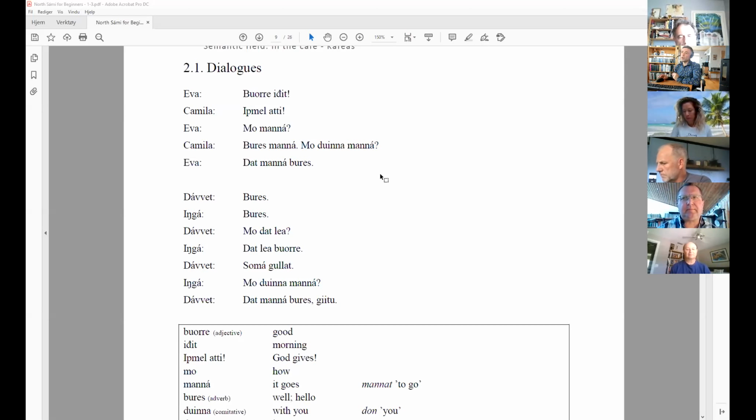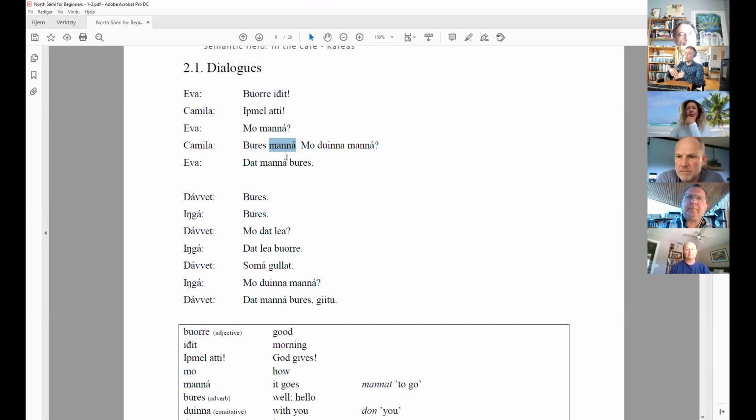Yeah, but in Sami, in connection with a verb, you say puures manna. You don't say puerre manna, because puerre is in connection to nouns or substantives, to things. This is a good morning. Täällä puerre iidi. This is a good day. Puerre päivi. Good computer. Puerre dihtor. Puerre läse. A good class.